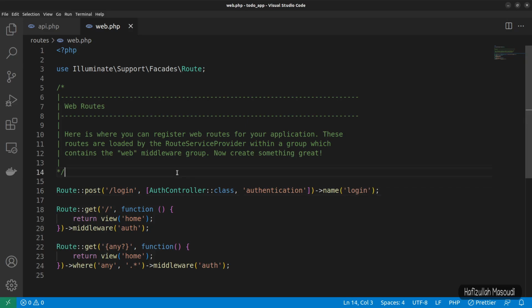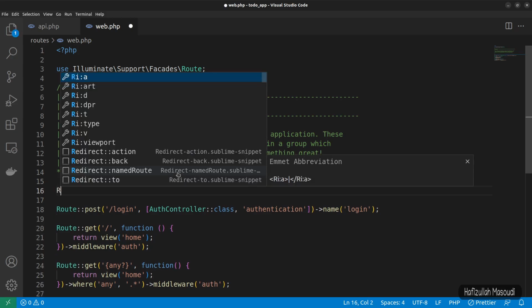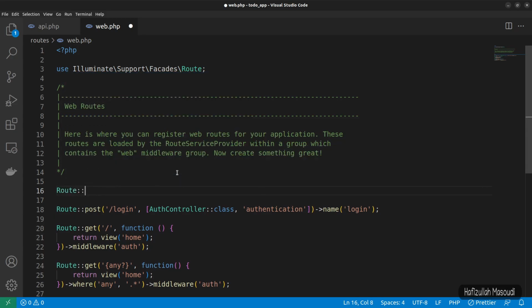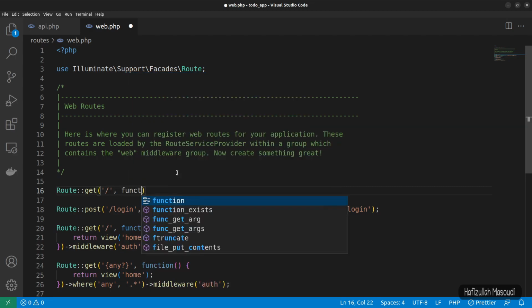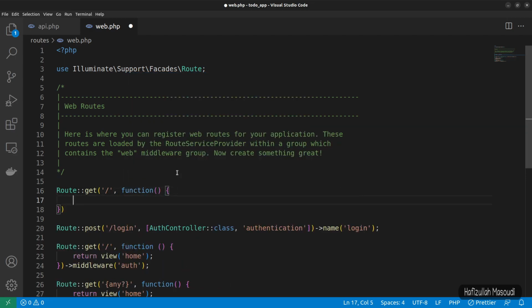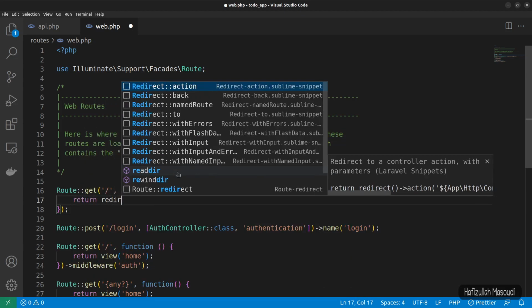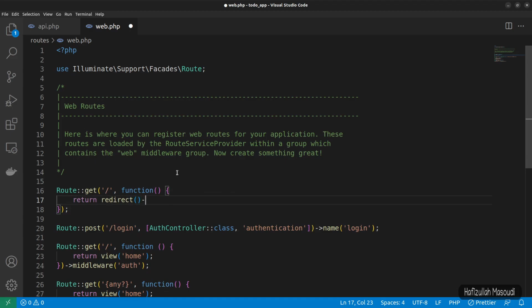Now this being done, I want to create a couple of routes also. So let's press enter here and let's say Route::get, and I want to create for the root directory, so slash, and let's say function curly braces, and for this root directory I want to return a redirection, so let's say return redirect, and I want to redirect to the route login.